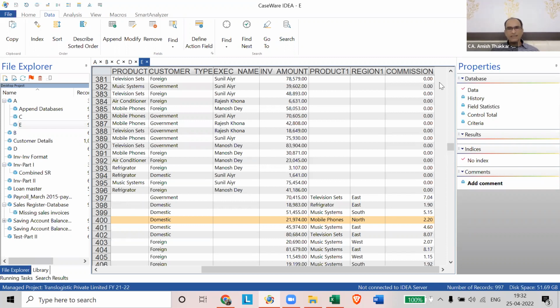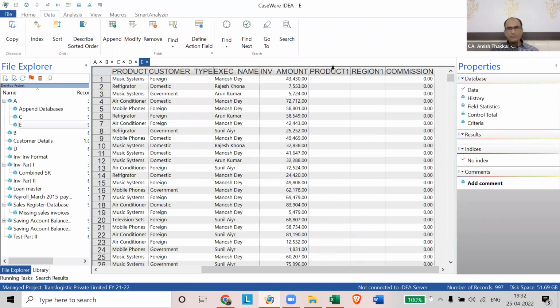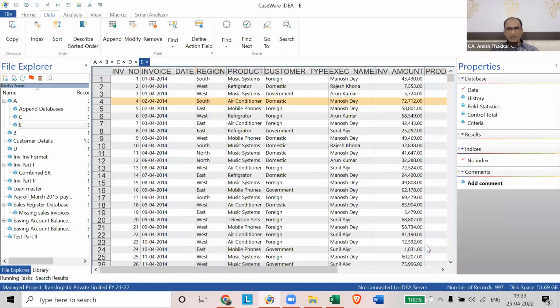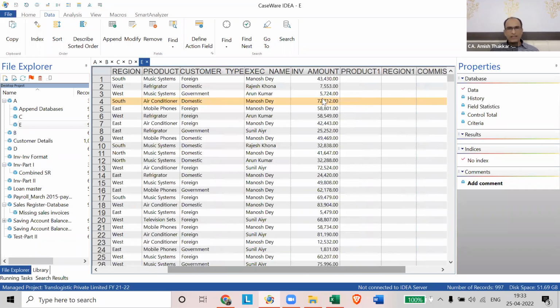See now, here is your product 1 and here is your region 1, correct? And now we appended the files which had two different headers. Now here we have got a product and here we have got a region. If you remember, I combined the file where this product 1 was actually an item and region 1 was actually area, so we renamed it.